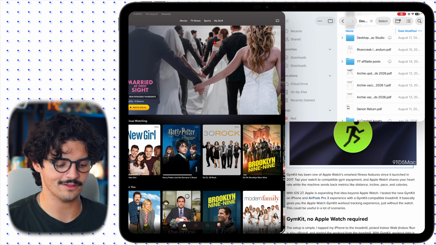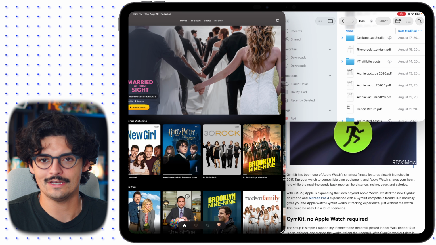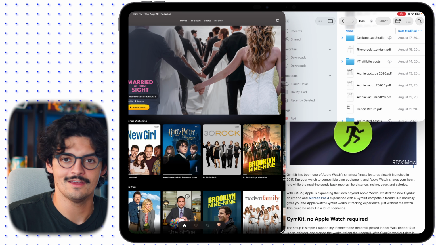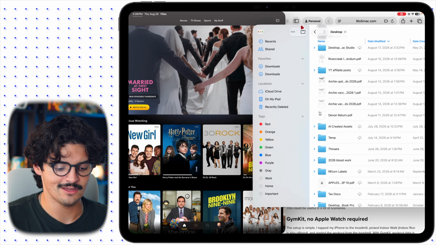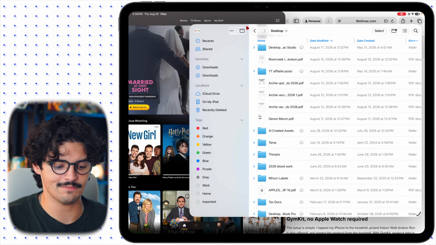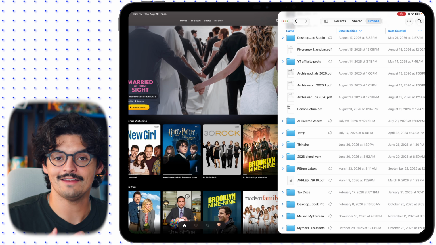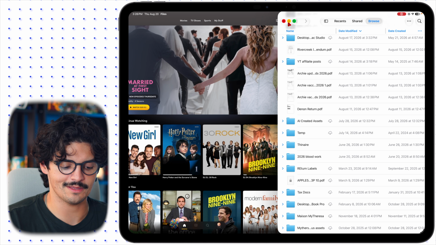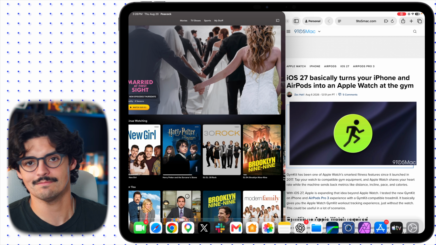I can then slap it over here to the left, which is another thing, right? Inertia and the way that you use your windows is actually better, in my opinion, than it is on the desktop of macOS, because you can just grab any of these, whether it is with your finger or with the mouse, and throw it over to the side, and then it's going to go into split view automatically. And if you want to minimize it, of course, you can hit your traffic light buttons and press that yellow button to minimize it, or I could just grab it and flick it down, and then it minimizes the application.